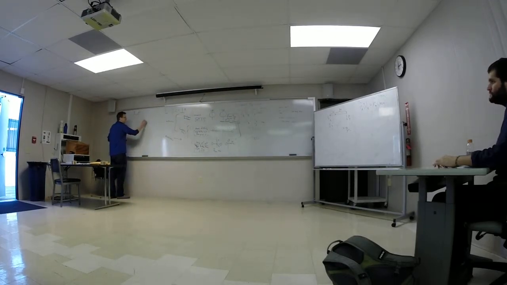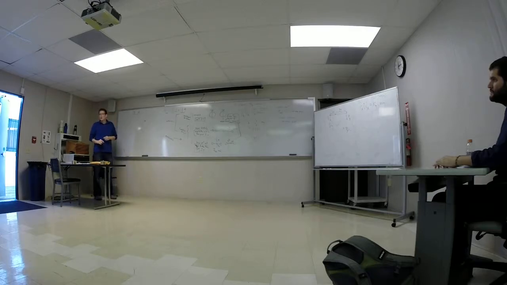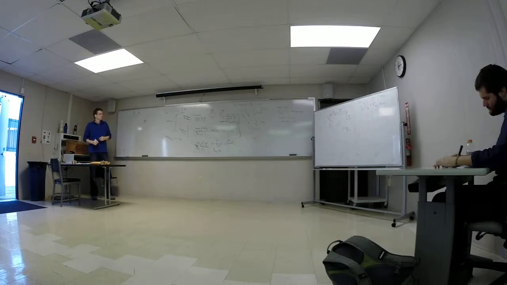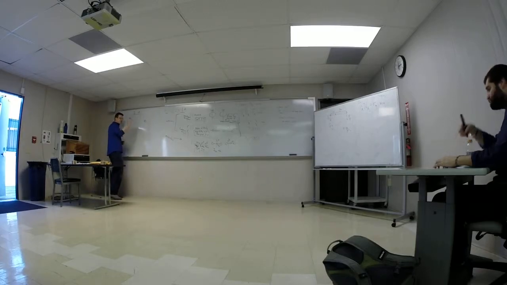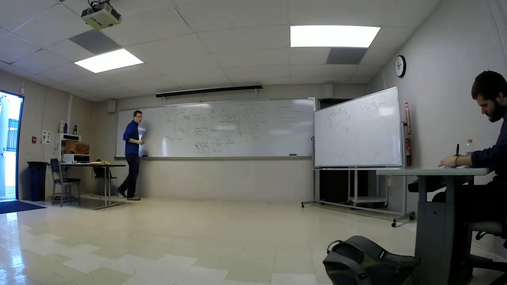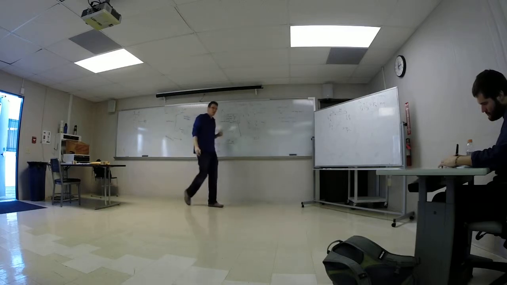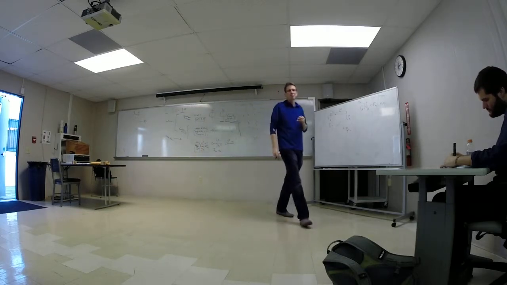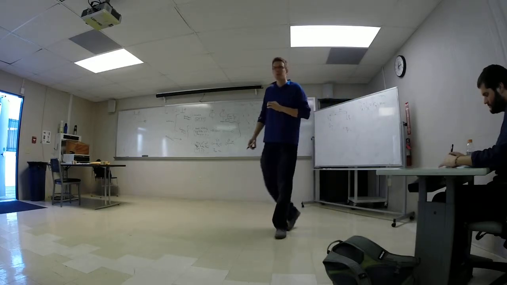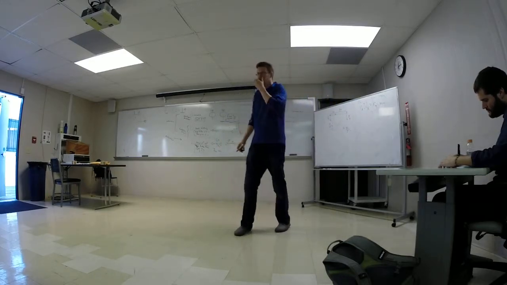What's the mass? M. How is it distributed? It's going to be a point mass. How is it rotated? Well, if it's a point particle, there's nothing to rotate if you just spin it on itself. So I'm going to throw it on a thin rod and spin it along in a circle. Okay, so that's my first rotational inertia. I'm going to find the rotational inertia of a single point mass rotating around a pivot.